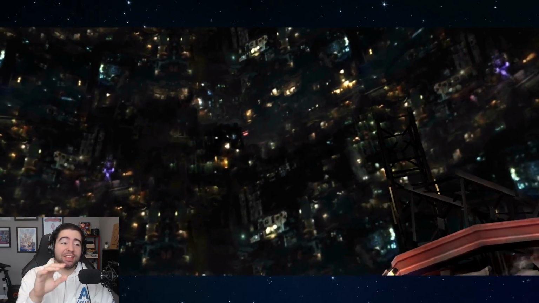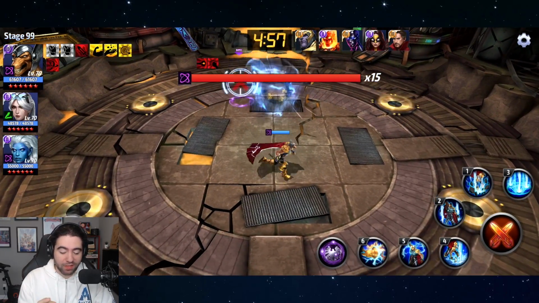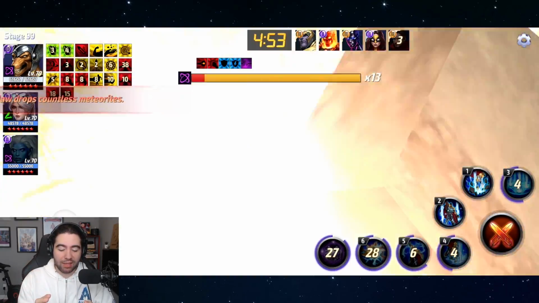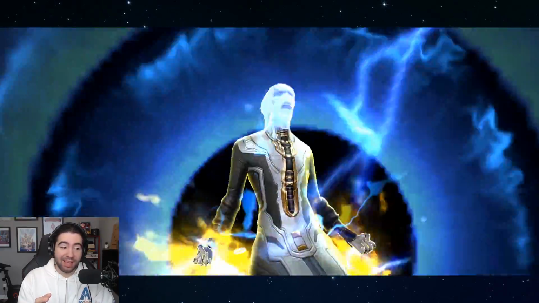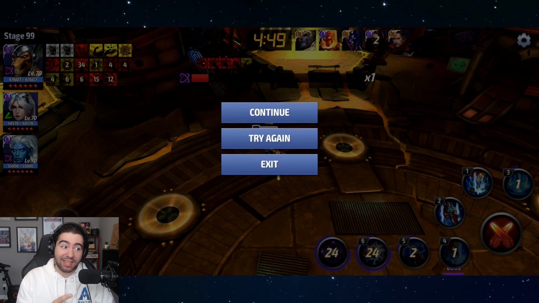It's Cynicalex, and these are all of the Beta Ray Bill one-shots. Someone pointed this out to me on Twitch, that I had not done a compilation of all of the one-shots for Beta Ray Bill that I can do on my account. So this is basically a stage 99 one-shot of Ebony Maw.